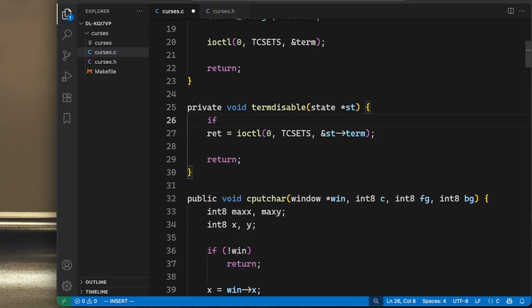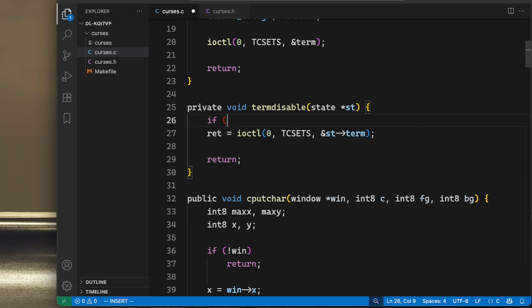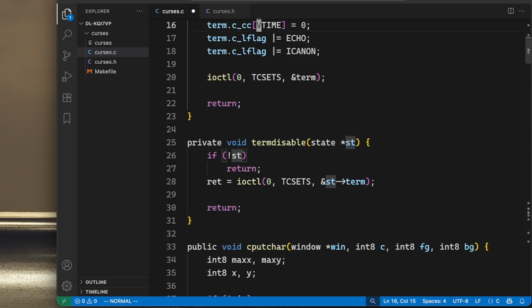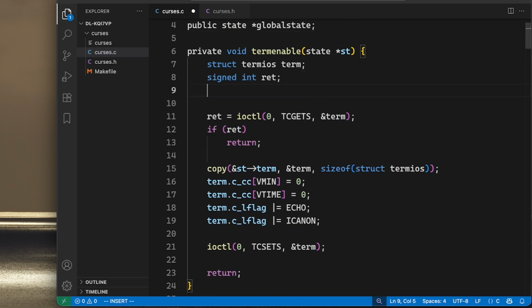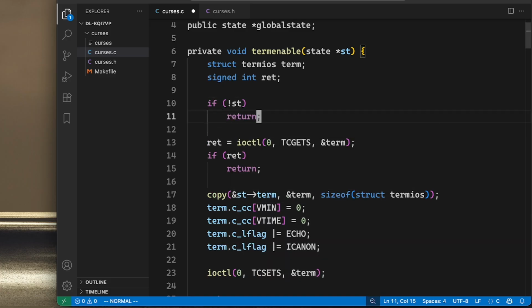Maybe we should have some kind of check that we at least have a state. And if we don't, we can just return. And we need to do the same up here. And if we don't have a state, we just return. Okay, I think this is it.